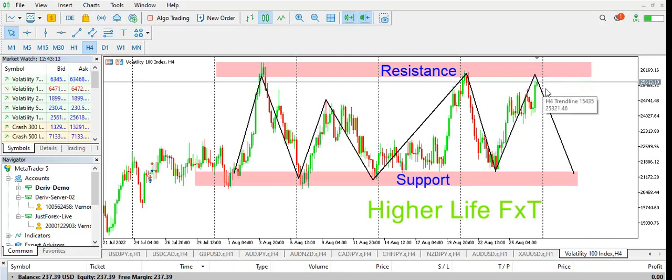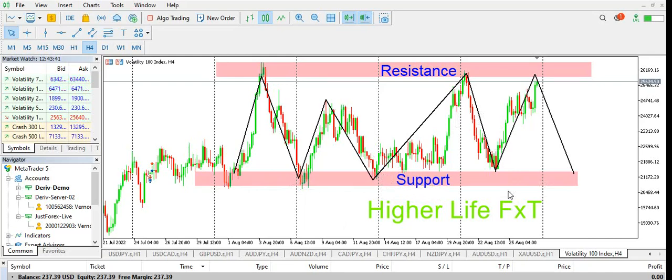There is a higher probability for a sell here, because you can see every time it comes, it bounces back down. And when it reaches the support area here, it is most likely for it to reverse, because every time it comes in, it bounces back up. So it is as easy as ABC, as you can see, guys.